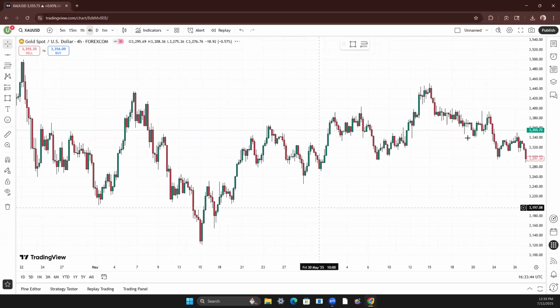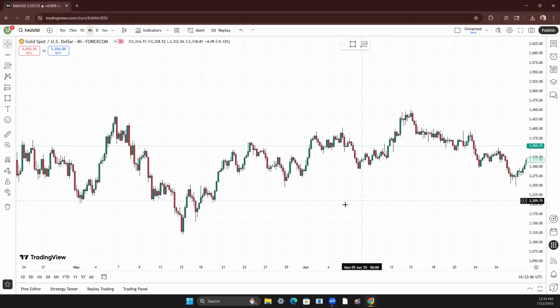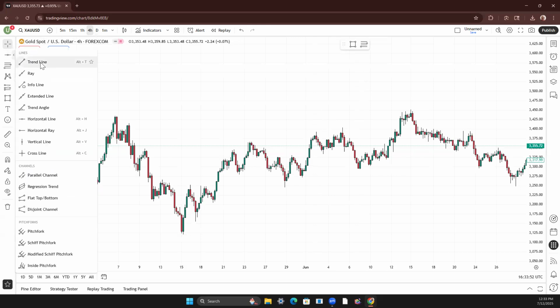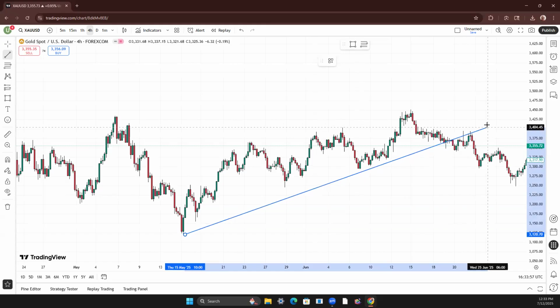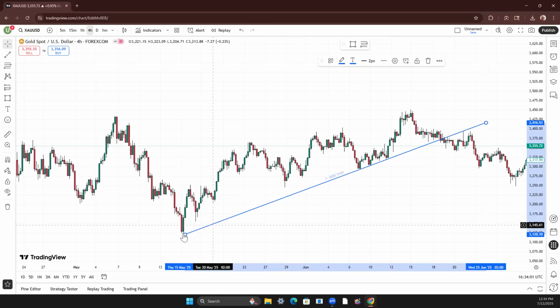All right, so when looking at this particular chart, we're at the 4 hour right now. If you pull out your trend line and you go from the bottom to the top, you have a trend, right? This would be an upward trend because the market's making higher highs, higher lows, higher highs, higher lows. Higher highs because this high is bigger than this high over here. Whenever you see that, that's considered an upward trend, right?